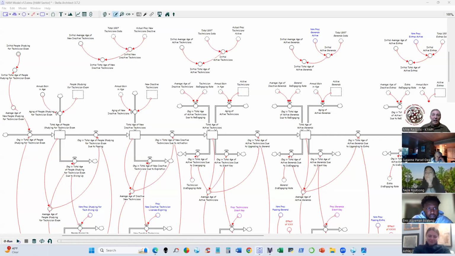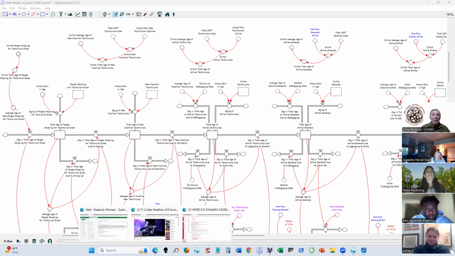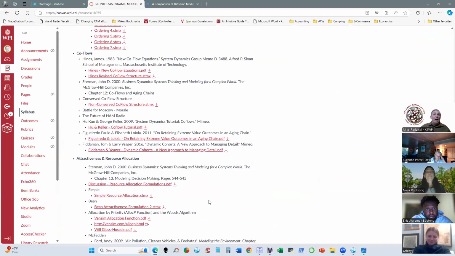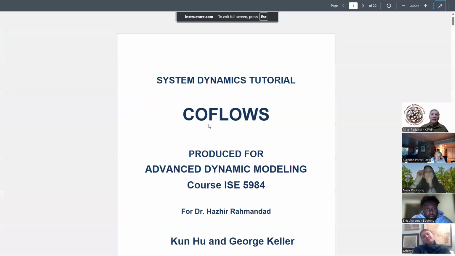So good for the hams, ham and eggs, all good. Let's see. So we want to go here. All right, so we press on. Oh, there are a few. So there's a Future Ham Radio, Battle for Moscow. There's a few documents I put up here that are useful for looking at other twists and turns. I think this one's pretty good. I'm trying to remember. I think this one.